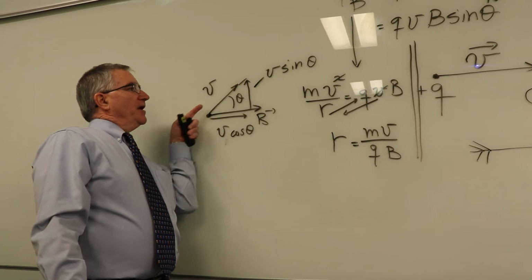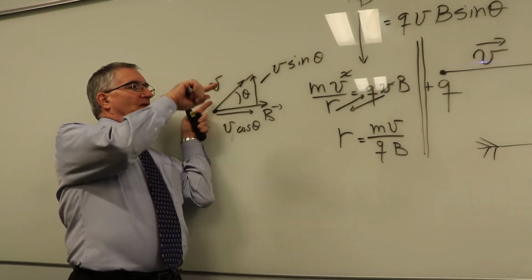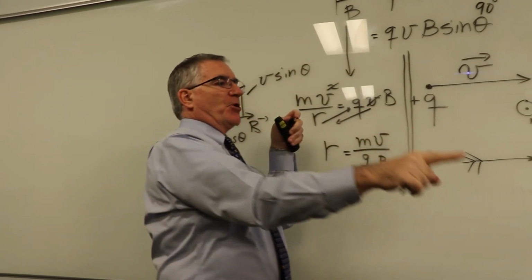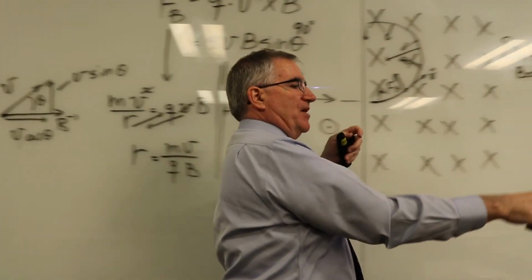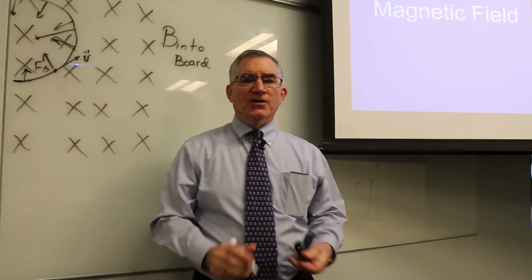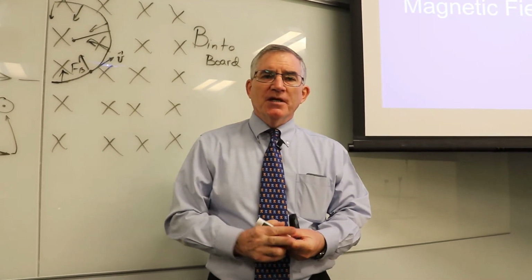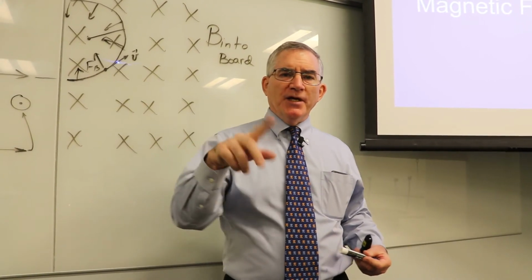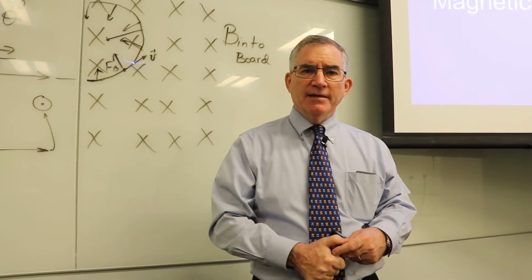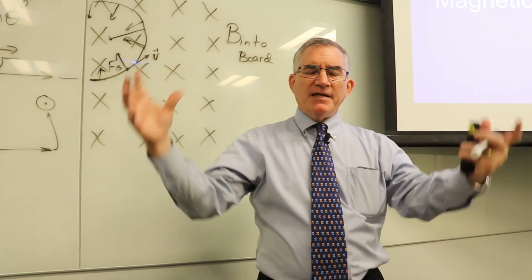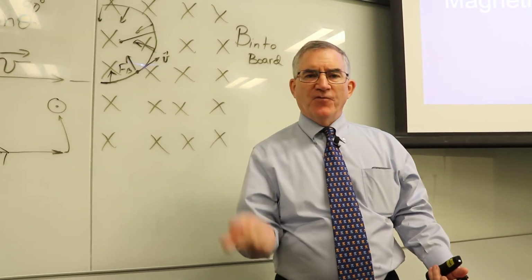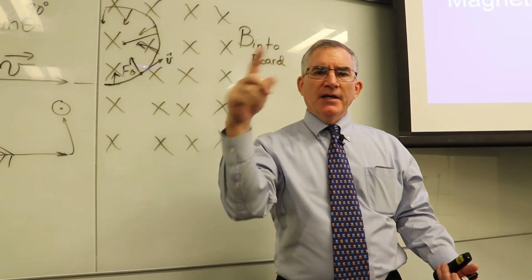So if you're going at an angle like this, then the charge will go into a circle like this, but then it would travel in the direction of the B field because there's a component that's parallel to the B field, and there's no force if your velocity is parallel. So you go into a helical path. The northern lights do that. On the Earth, we have magnetic bottles that surround the Earth, and the charges go up and down, back and forth, North Pole to South Pole, in a helical path.